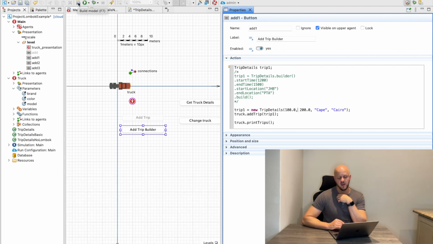and let's say we're going from Cape to Cairo, right? But when somebody else looks at this code, they do not know whether this is start time, end time, maybe the average speed of the trip. We've got no idea. Is this the start location, the final location, the end location, a midpoint? They've got no idea. Whereas if you use the builder, you can automatically see exactly what you are setting up.